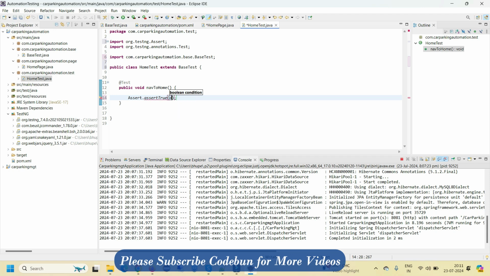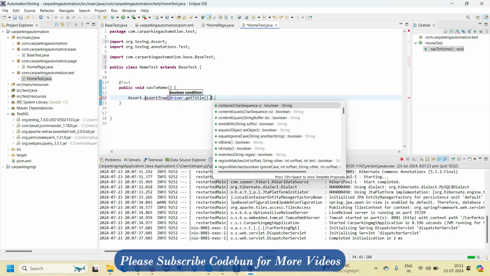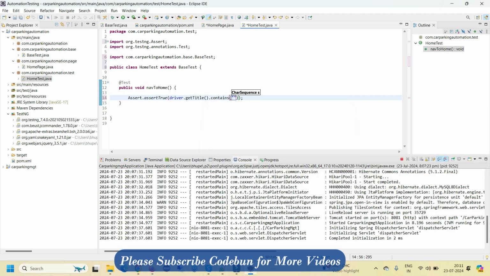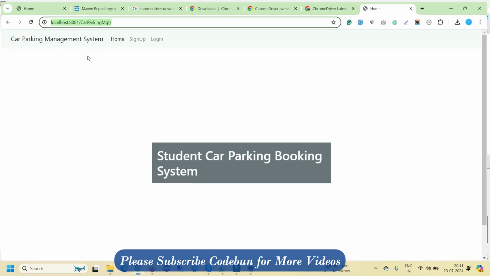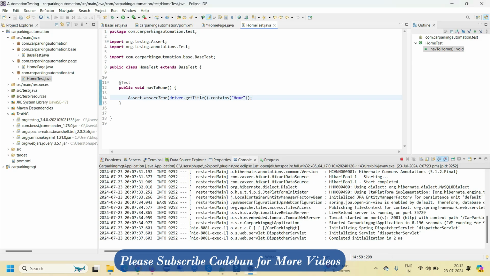We can say driver.getTitle().contains("home"). Here we have a home page, so this is our title and we are going to verify this one. So let's save it and run it, and see what output we get.